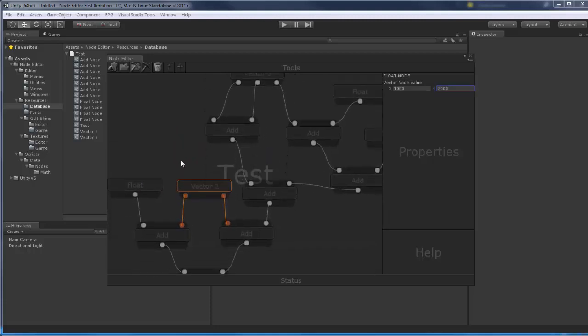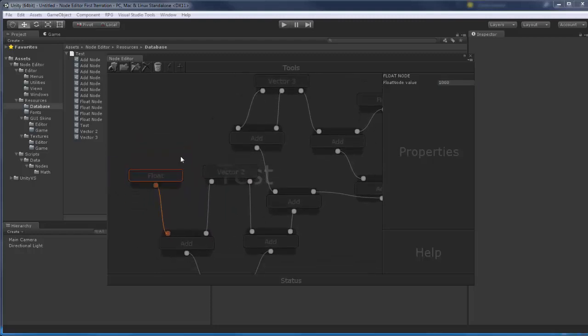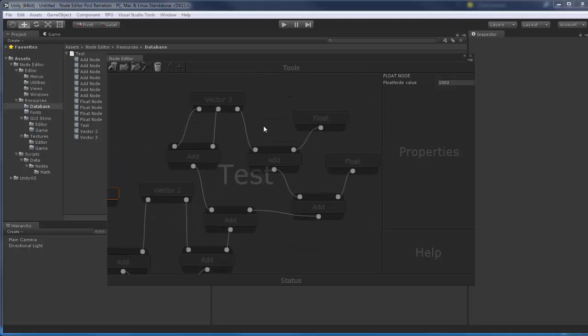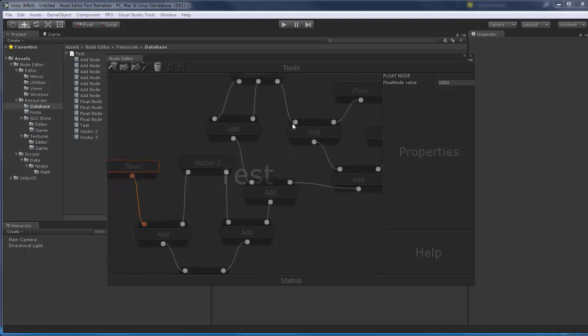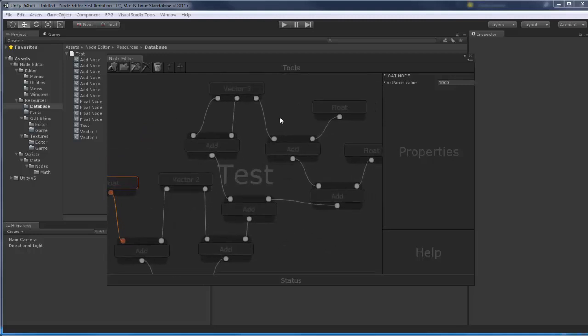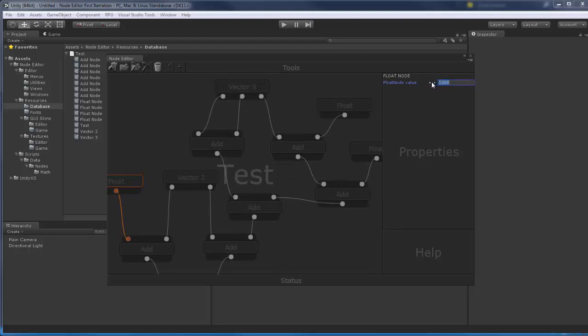And you can easily add vector 4 and quaternion if you want to, okay? So, yeah. The only thing I'm not happy with is if I'm dragging this guy and coming here, I'm moving my node.